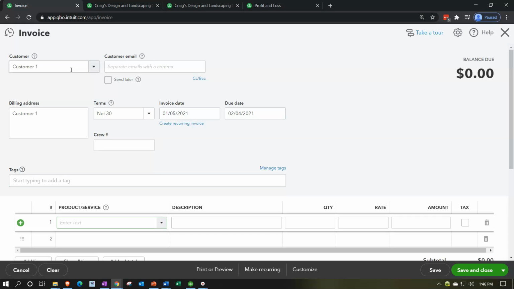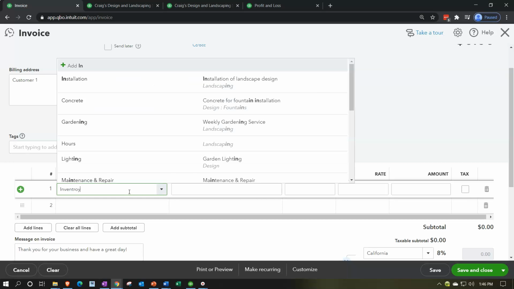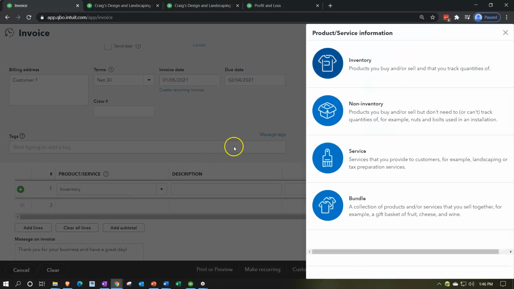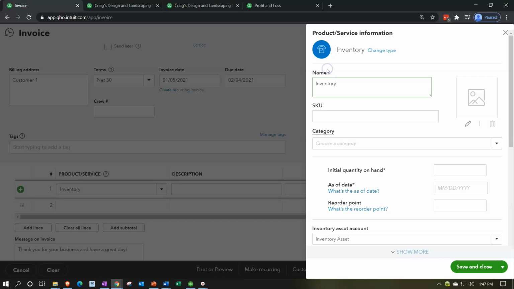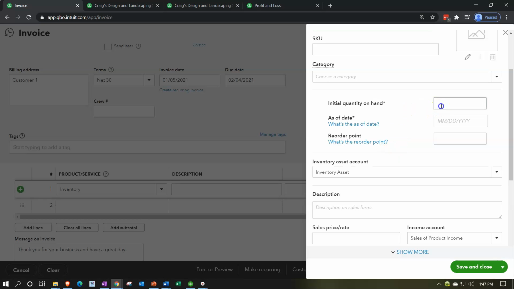But then down here on the product, I'm going to set up a new one. I'm just going to call it inventory. Inventory item, which we would probably want to be more descriptive in terms of what we're selling. But I'm going to sell an inventory item. That's the point. I'm just going to call it inventory. Generic. I know I should be better, more detail. I got to put some inventory on hand. So in practice, we would purchase the inventory and then sell it here. So if I didn't have any on hand, I couldn't track the inventory. I'm going to put some on hand at this point in time just to practice with.